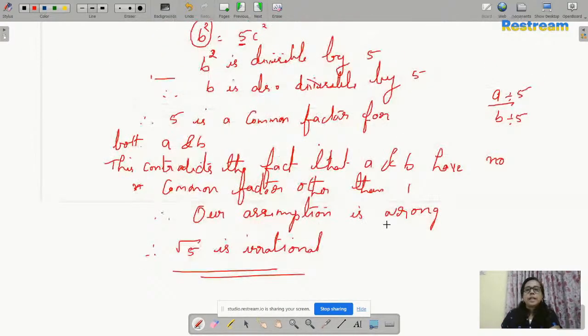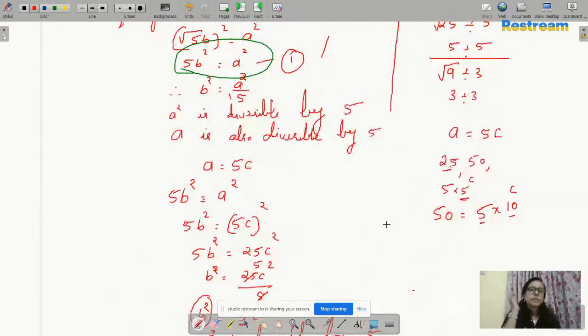You want to study the other cases the same way. The same method is given in the textbook, in the same format. In that theorem in the textbook, I think root 2 is given, right? Root 2, root 3, everything. Root 2 is given there. So learn that same format and study.